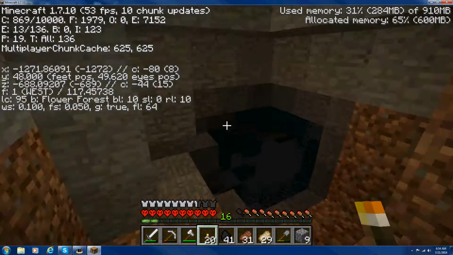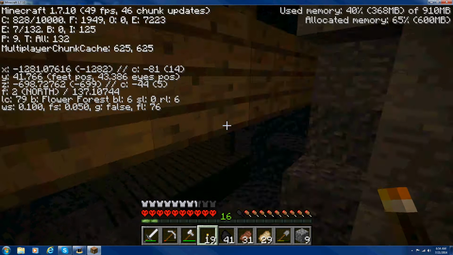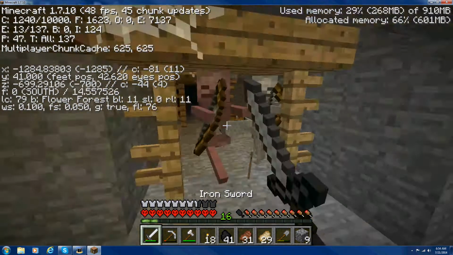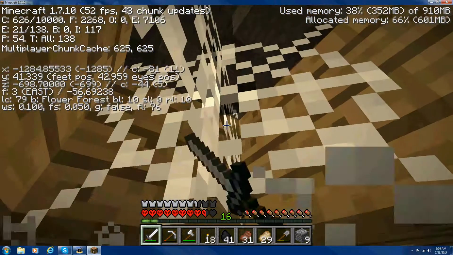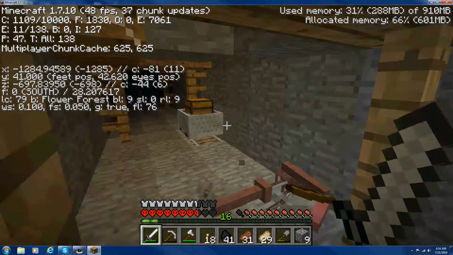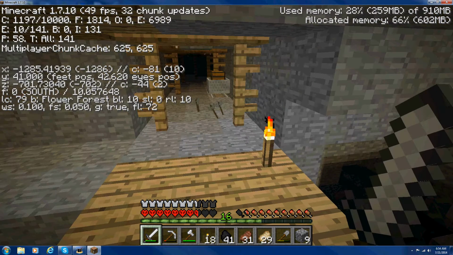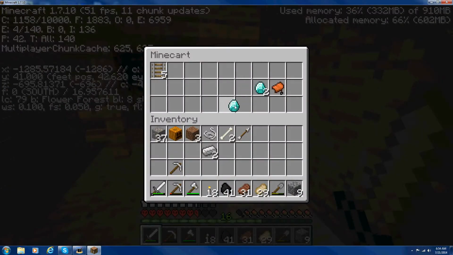Oh, there's an abandoned mine shaft. Oh crud! I'm being jumped here. Am I gonna die? Oh, I'm stuck in a cobweb. I'm being shot by skeletons. Right. All right. That's pretty nice. Bam, mineshaft. Oh, yes, diamonds!